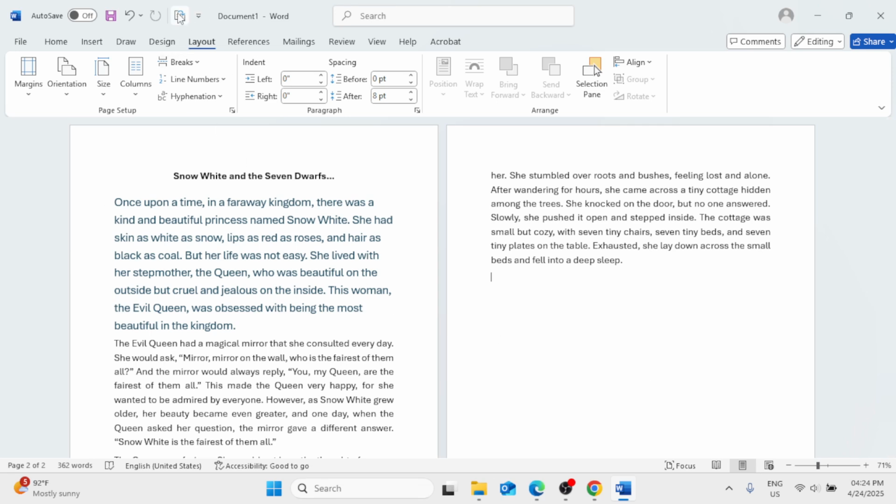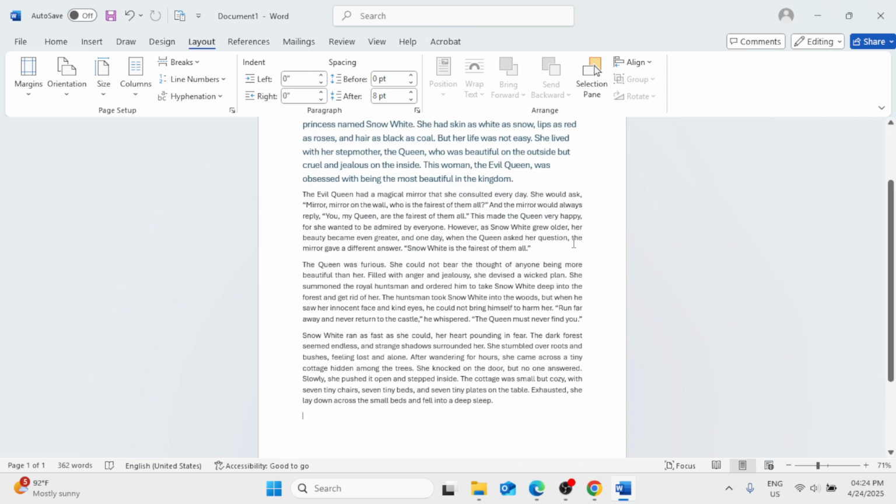Now I have this quick toolbar from here, or the quick access to shrink to fit. Shrink to fit attempts to shrink the document by 1 page by slightly reducing the size and spacing of the text. Now if I simply click on that, the document will just be 1 page.